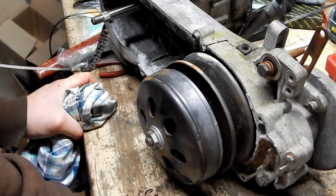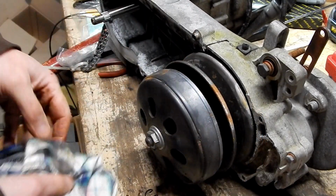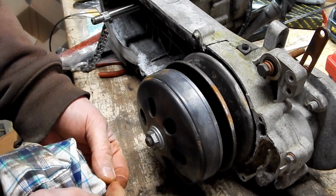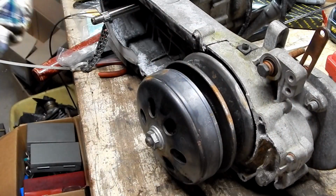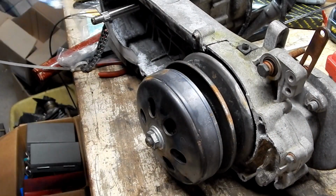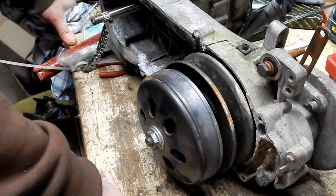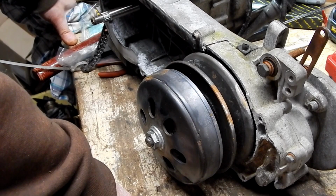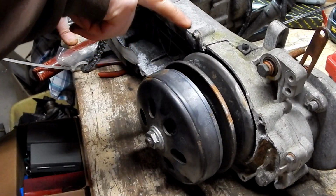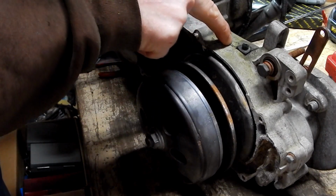There appears to be a cover behind here. Once you get this off, you would be able to take the cover off and expose the bearing, and then you just need an internal bearing puller. But how are you gonna put it back on? Could put this in a press. I'm sure there's a way to support this so that you're not putting so much force on the case and cracking it.